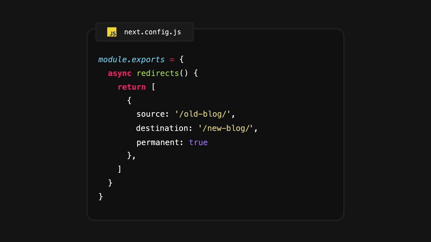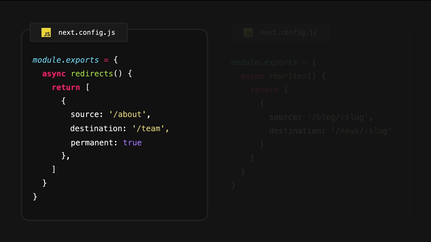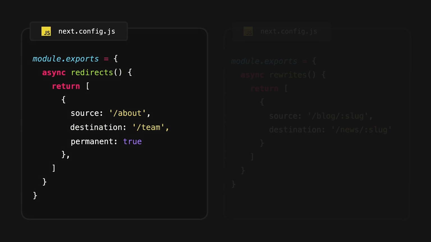You can make the source and destination field as flexible as you want, since they also allow path matches, wildcard path matches for nested routes, and regex. Redirects are really useful when you want to display newer content on an old path by switching the URL. However, in some cases, we actually don't want this URL switch to happen. We just want to serve content that's located elsewhere. In that case, rewrites can help you out.